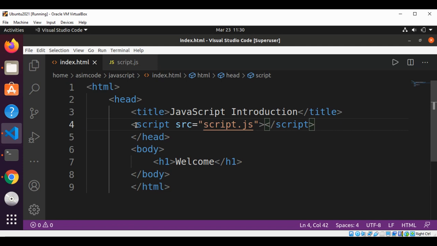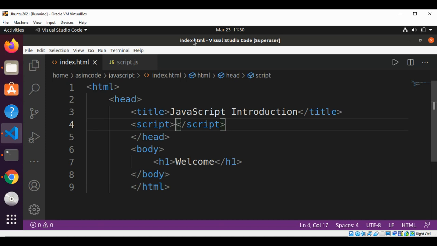But I need to remove this one, the script tag. We are not including an external file. Now we are going to use the script tag to write code directly inside our HTML.